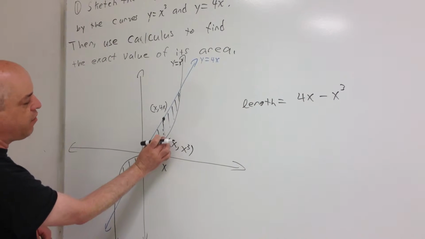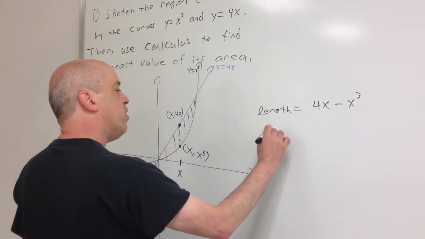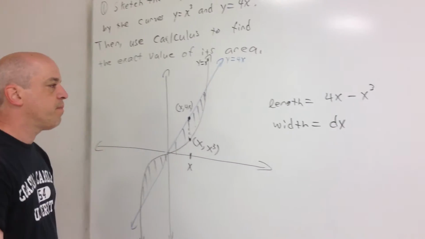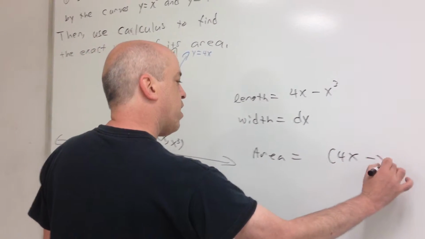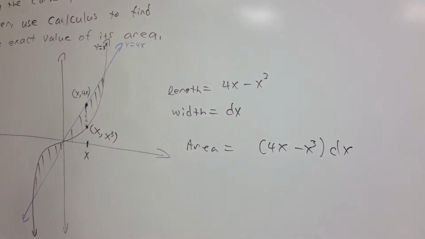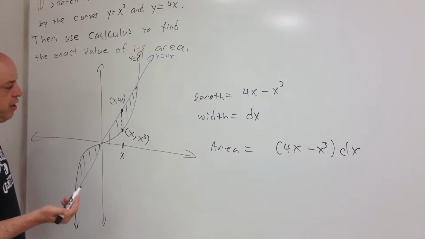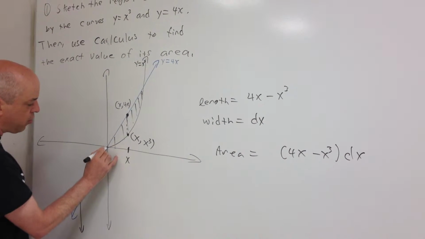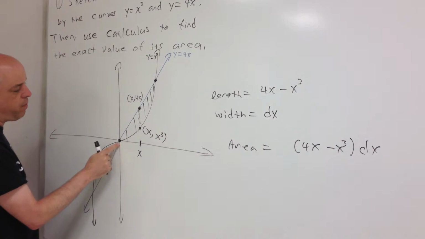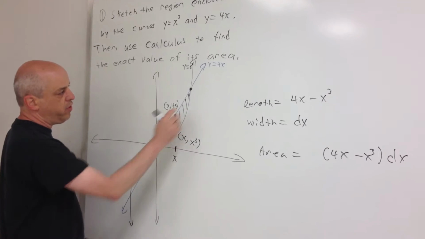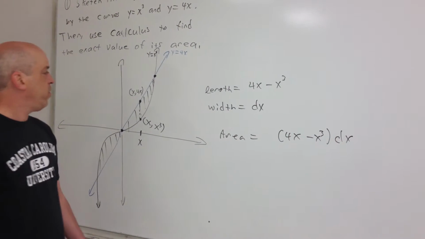Now, what we're going to do is think of this vertical line segment as being a rectangle with this length and with width dx. So the area of this rectangle would be 4x minus x cubed times dx. Now, how many of these do we have? Well, you can see that there are a lot of vertical line segments that enter the region. I need to know for which values of x I actually have a vertical line segment that enters the region. And it's going to be for every value of x between the x-coordinates of these two points here. Now, you might be able to eyeball this one and tell me it's 0, 0. This one might be a little harder to do just by eyeballing it, but we can use some algebra to find the x-coordinates of these two points.